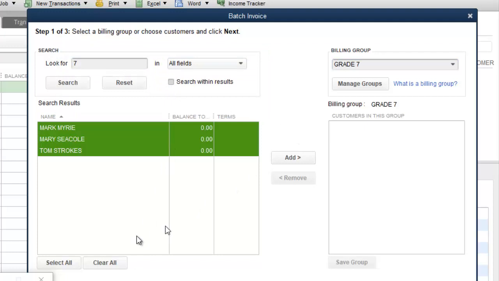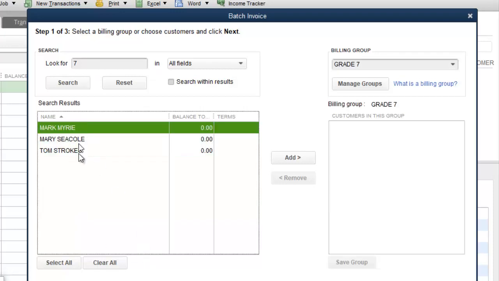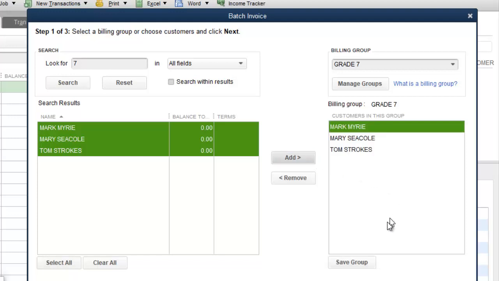Ensure that you copy across the students to the billing group. You have to do that and select save. Select save group.